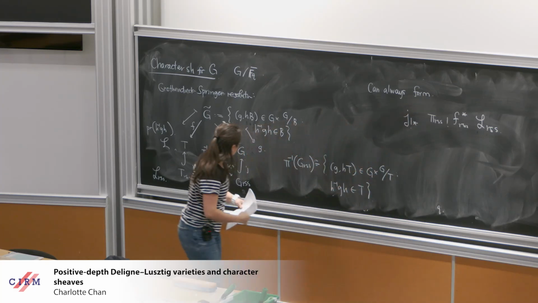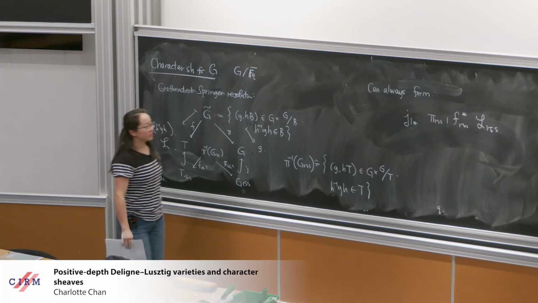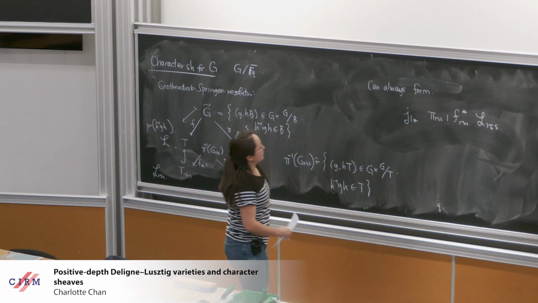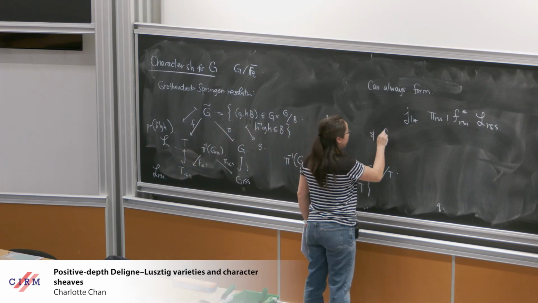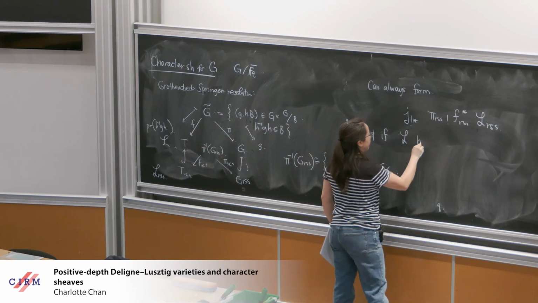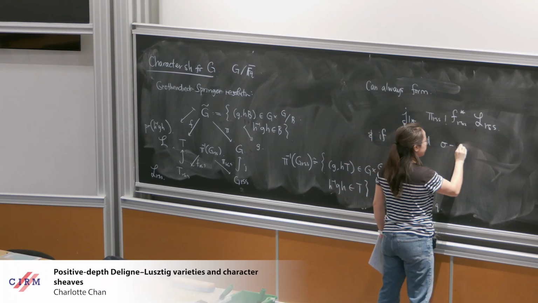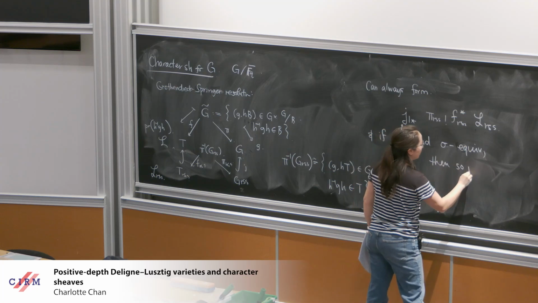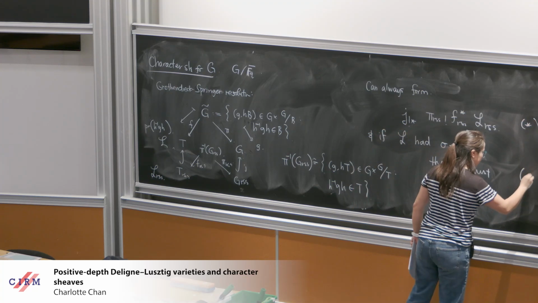once I have something like that, of course I want to get back up to G. I can do this by using this machinery called intermediate extension. And if L had sigma equivariance, then so must this thing here.